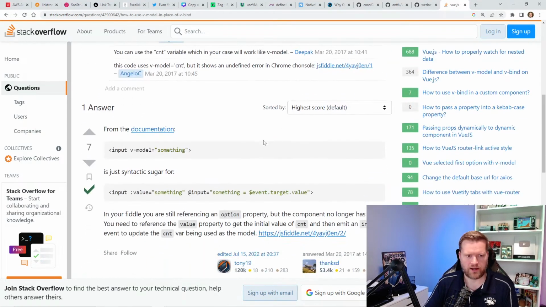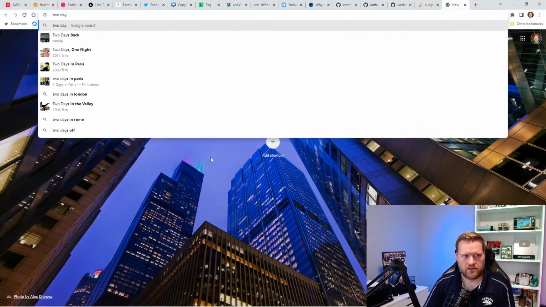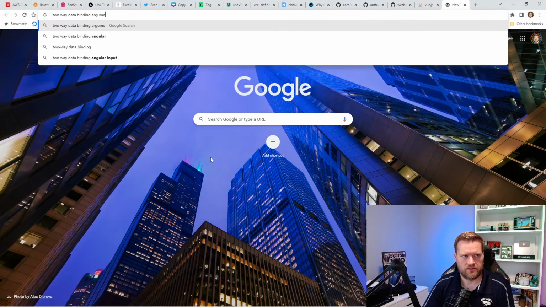Back in the day, people were talking about how maybe React popularized the idea that you never want to do two-way data binding at all, at least on components. Two-way data binding is bad, you should just have one way everywhere. And I don't agree with that. I think there are still people debating that two-way data binding argument.